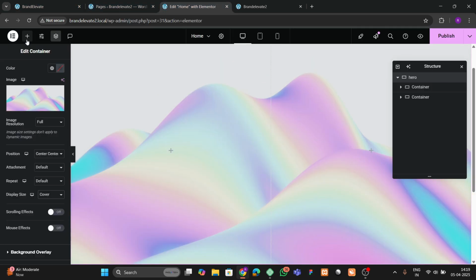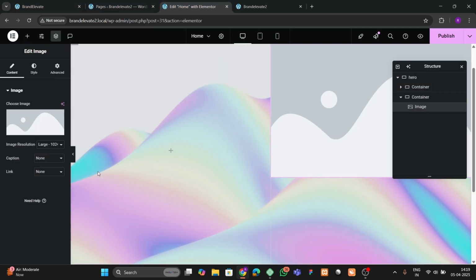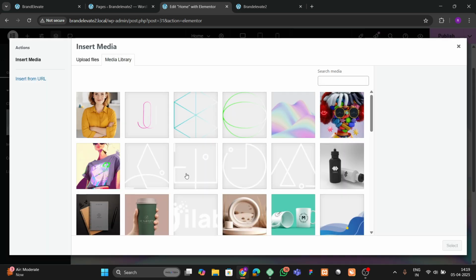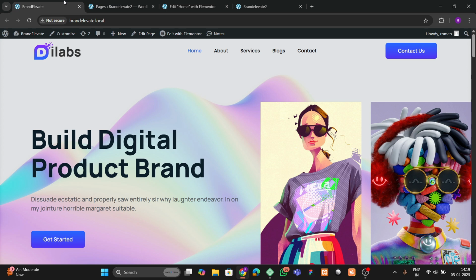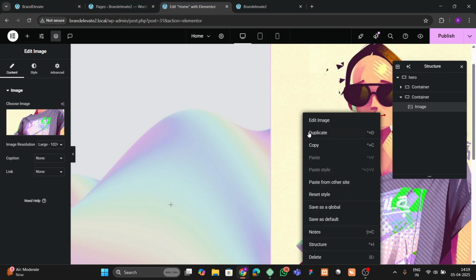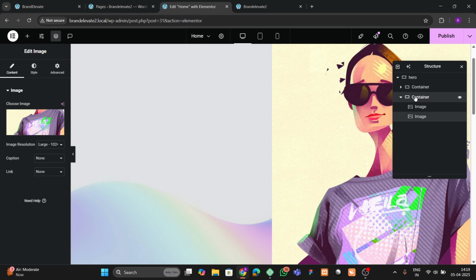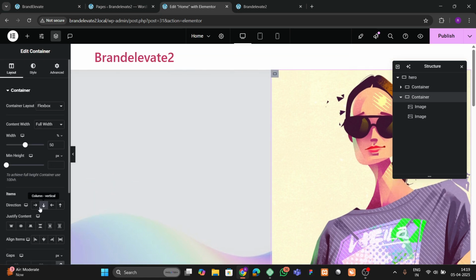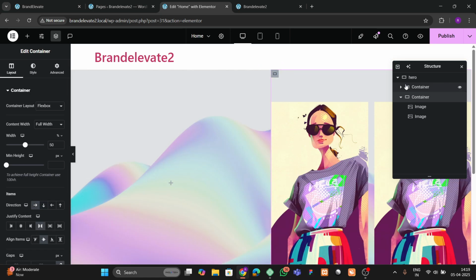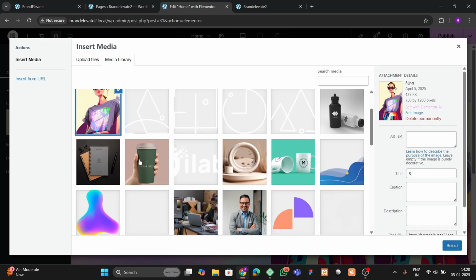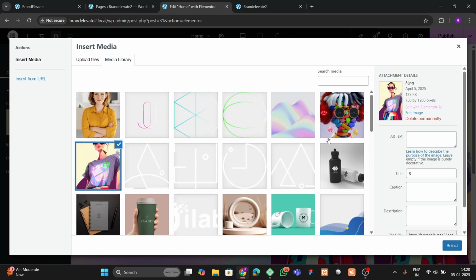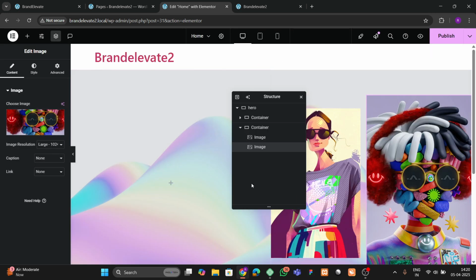Okay, now we have to add these two images. So let me add these two images, and two images are this one, and one image is that one. So let me duplicate this, and we can click on this. We can make this like this, and the second image would be this Joker. So let me find this here like this.